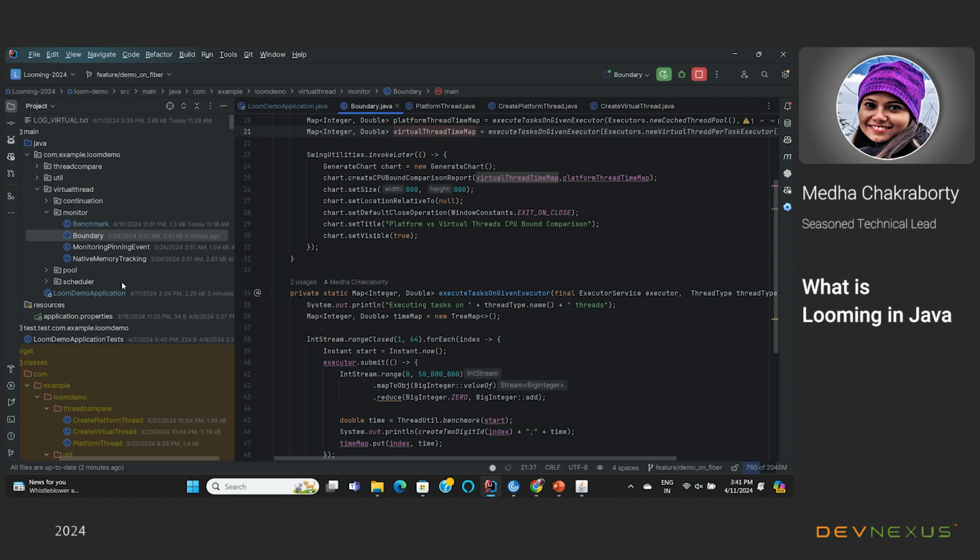I was saying, right, we have the OS, the number of cores, and then the platform thread and virtual thread. But we might want to see what this core is and what this platform thread looks like.